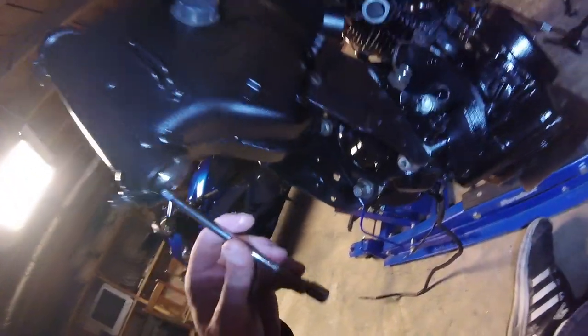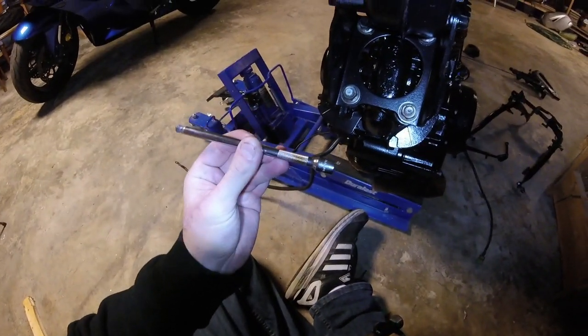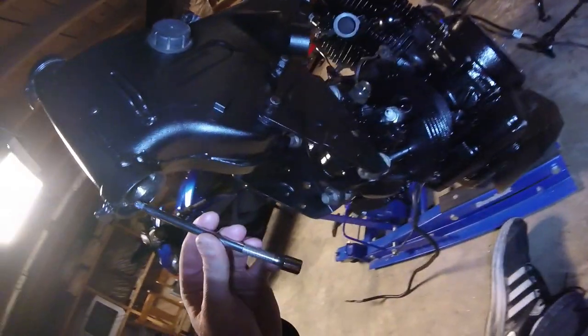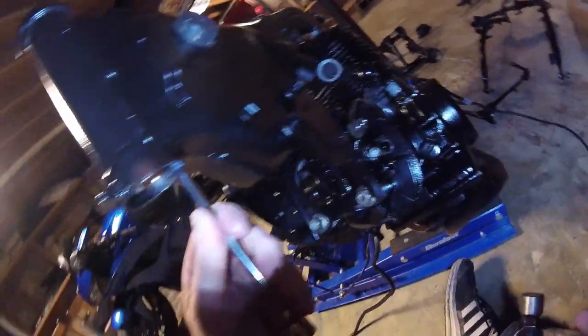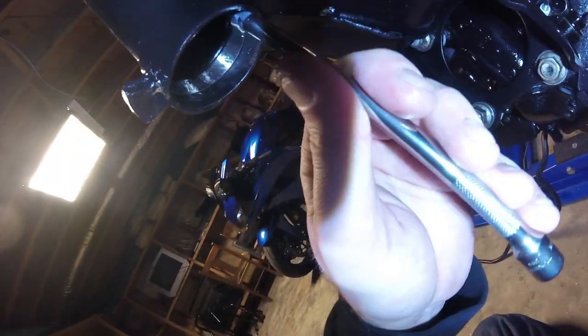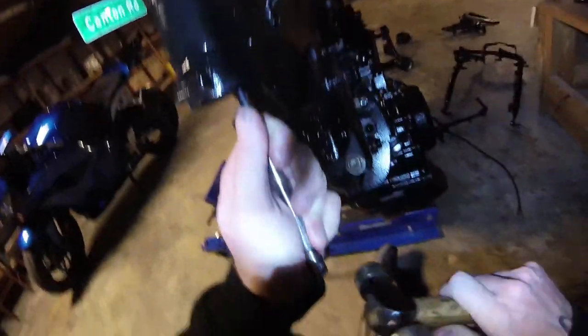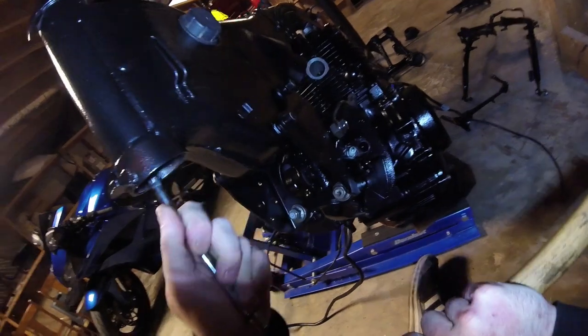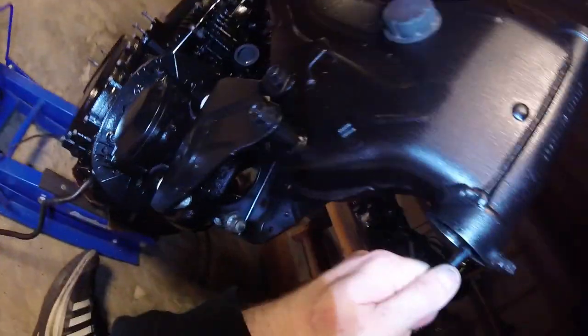Okay, this is what I ended up doing: I just grabbed a small extension, and I've been tapping it in real carefully. I still don't know if you can see in there, but you can see where it's not quite flush yet, so we're going to do a couple more taps here on video, so you can see how I've been knocking it in there.